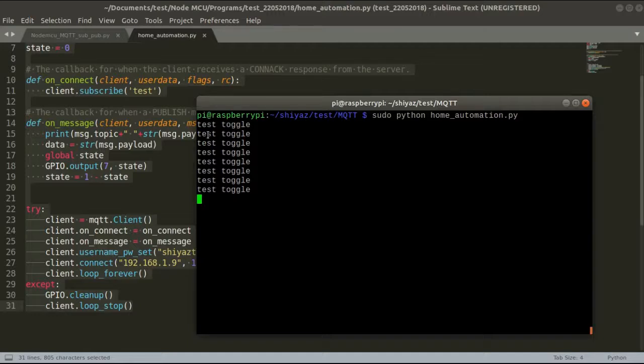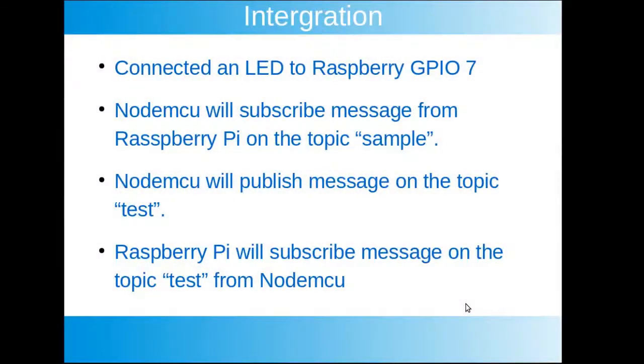We tested the ESP with MQTT protocol, and as a standalone the Raspberry Pi is also working. Next we can integrate the ESP and Raspberry Pi and see how it works. We set up the Raspberry Pi and tested it as a standalone. Now we can move to the integration part.